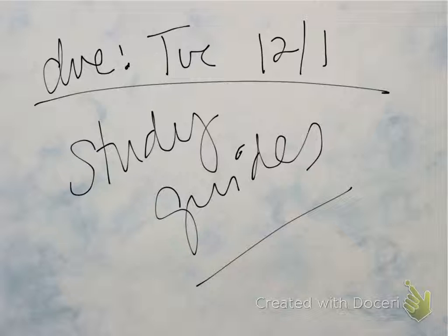Then you're going to create for yourself a video study guide. Again, I don't care if it's you writing out the text and recording your voice reading it, but there has to be an audio track. You have to have a verbal recitation of some sort. It'd be nice if you had pictures, but hey, I'm not going to push it. If you just want to write all your words and read them to the iPad, that's fine. That will be due the following day. So that's part of your method for studying.